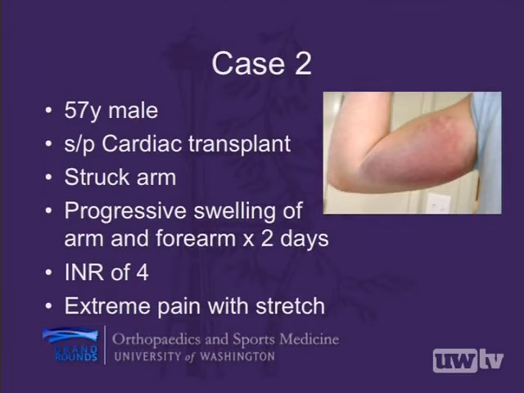So a lot of the important comments have already been said, but the first thing is to examine the patient, do a detailed pulse exam of the radial and ulnar arteries and a good neurovascular exam. This is obviously a patient that's had a hemorrhagic complication from being over-anticoagulated. So one of the first strategies would be to correct the INR of 4 and to give FFP to get that corrected. And then, based on this patient's symptoms of extreme pain, I would have a very low threshold for taking this patient to the operating room and doing a fasciotomy.